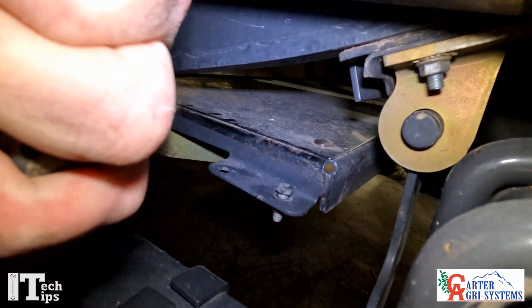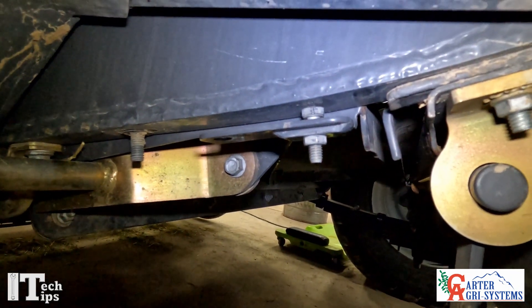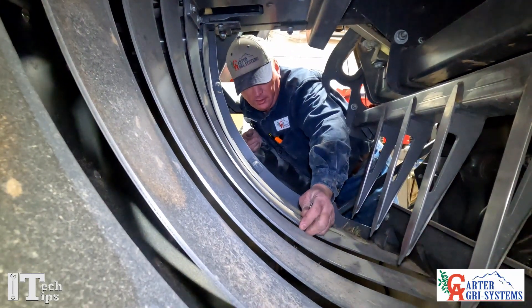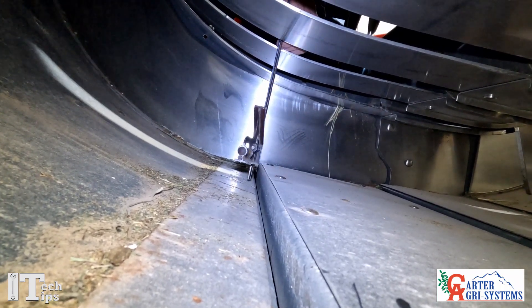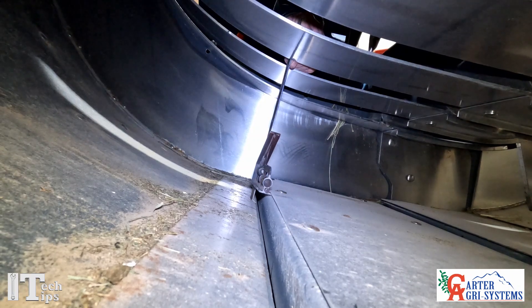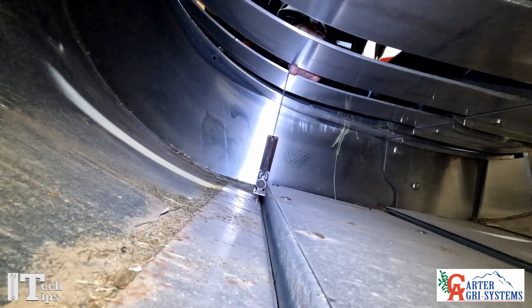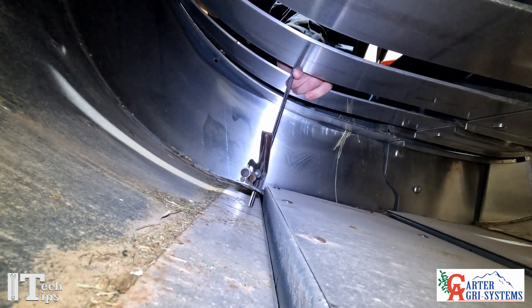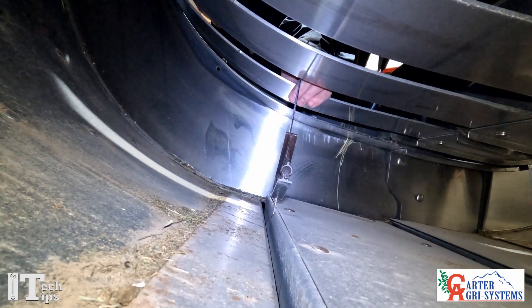The purpose of this stop bolt is to control how far the door can go up into the charge chamber. So we're going to check our distance from the floor right here — this is our stuffer charge chamber, and we want one inch from here to the top of our door. We're going to take our square, set it to one inch, and just come over the top of this. We just want it to barely come over the top. That bolt is your height adjustment for this door — you use it to get the one-inch adjustment right here.